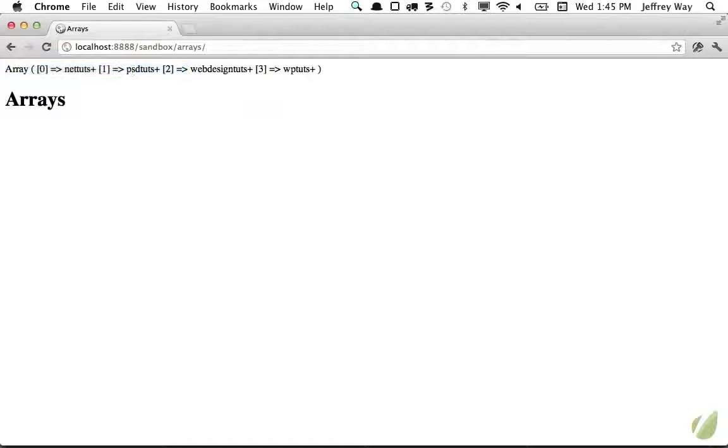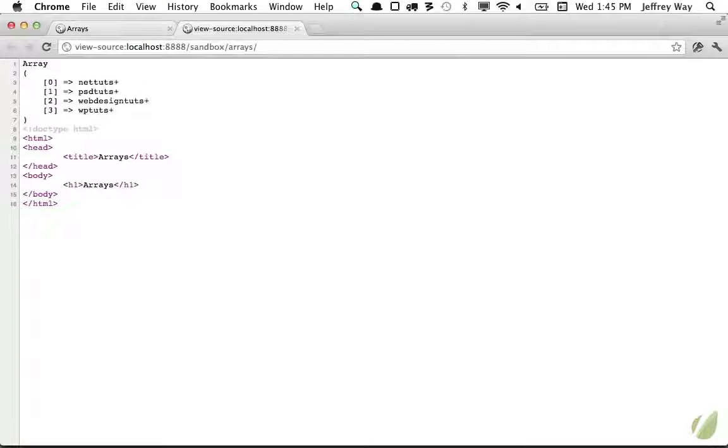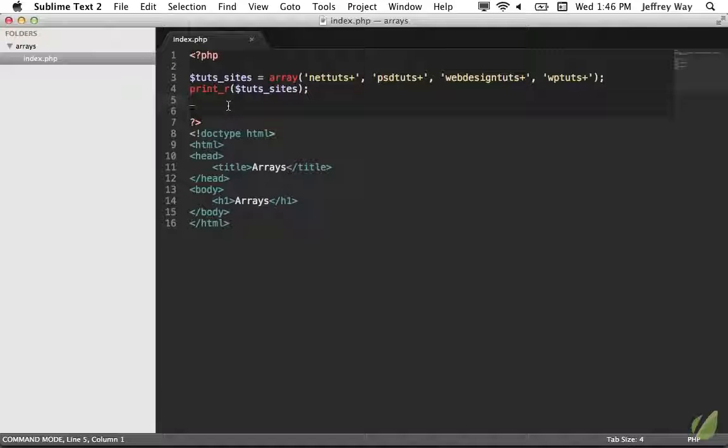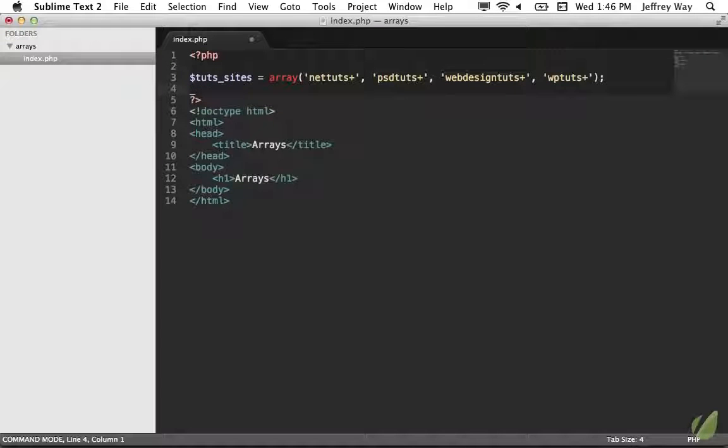And again, remember that trick where you view the source. On my Mac, I'm using Command Option U, and that'll give you a bit more of a readable example, or again, wrap it within pre tags. All right, so at this point though, we've only just echoed information onto the page. How could we actually work with this?